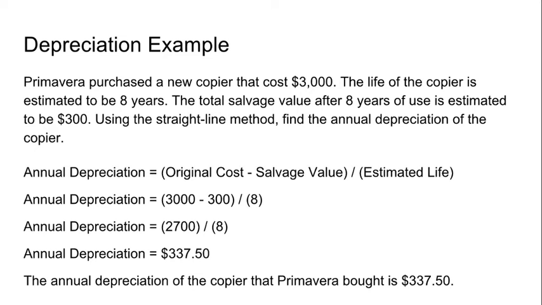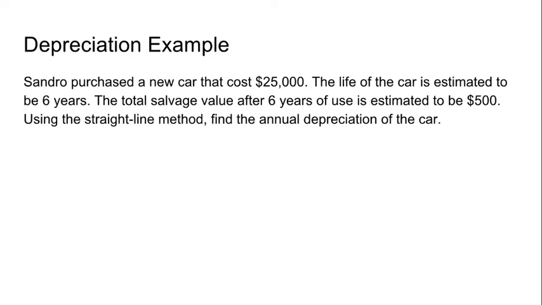So let's do another example. Sandra purchased a new car that cost $25,000. The life of the car is estimated to be 6 years. The total salvage value after 6 years of use is estimated to be $500. Using the straight line method, find the annual depreciation of the car.